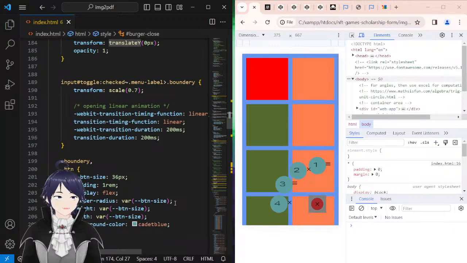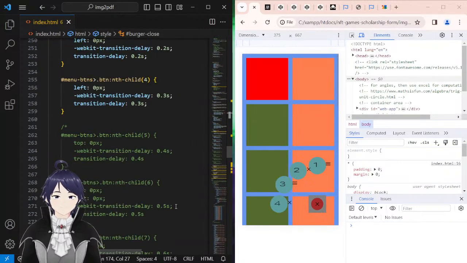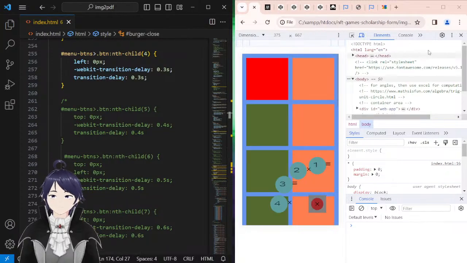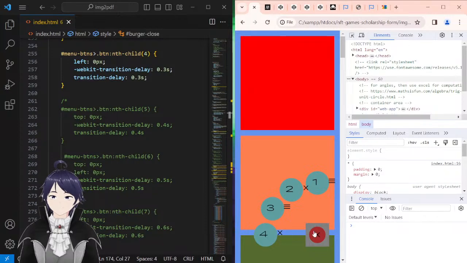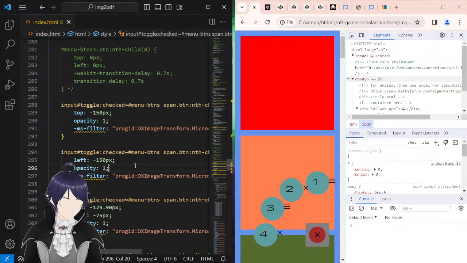What's next? So let's put the actual, wait, BTN cursor.